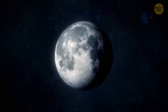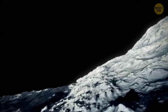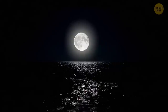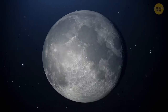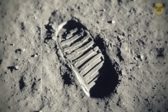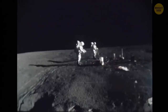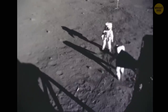They're called moonquakes, and they last way longer than earthquakes — some of them up to half an hour. It may look perfectly round to us on a warm summer's night, but the moon is actually oval. The lemon-like shape is caused by the Earth's gravitational pull. Our moon features more than footprints when it comes to traces of humans. In 1969, American astronauts left many objects on the surface of our satellite, such as two golf balls, a drawing by famous artist Andy Warhol, and a message from Queen Elizabeth II herself.